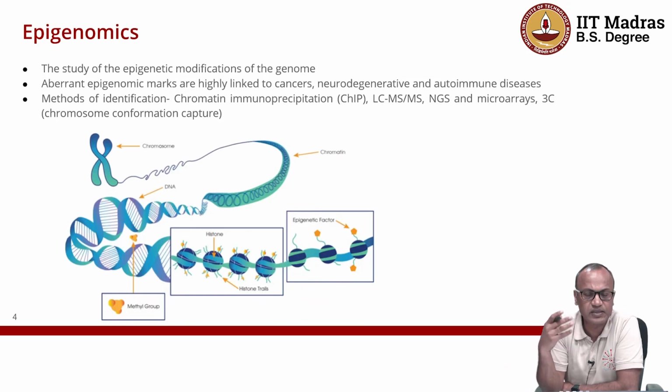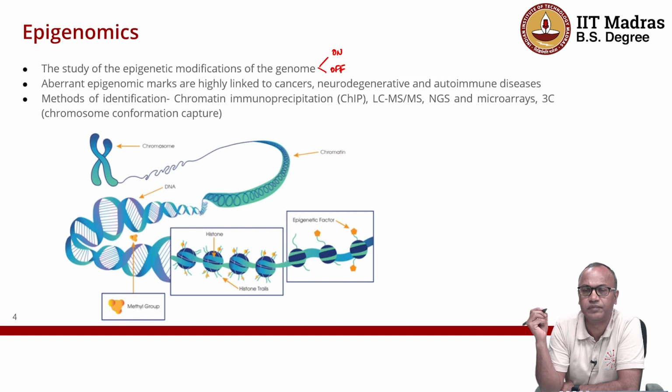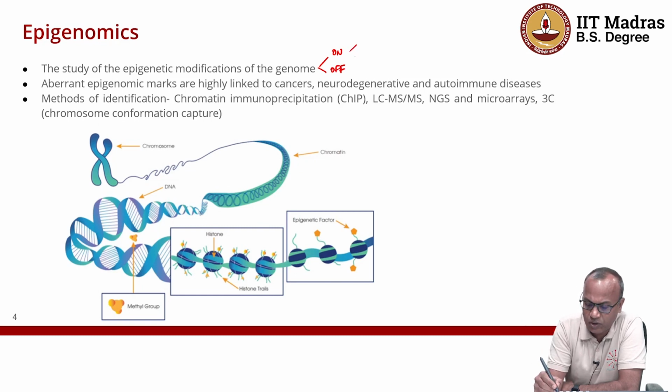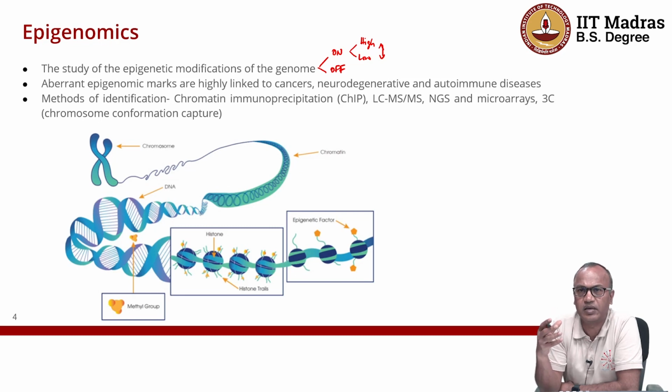Next is epigenomics. As I said, epigenomics is the regulatory mechanism, right? Epigenetic modifications of a genome either switch on or switch off a gene. So this modification has an on-off output for a given gene, or when it's on, it can be high, low, or a gradient, sort of like a rheostat. So when you study these modifications, you can identify which epigenomic marks are different.